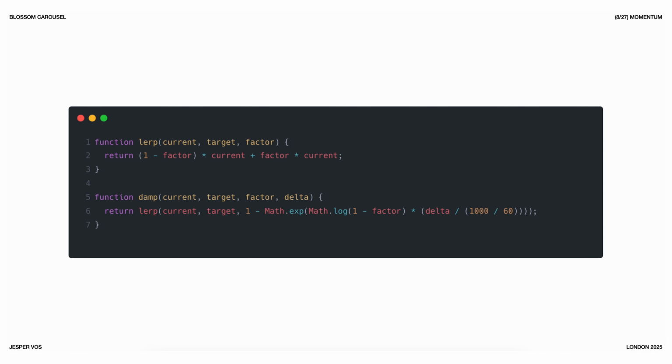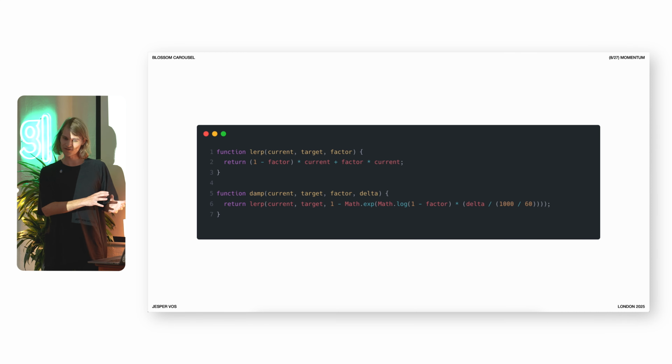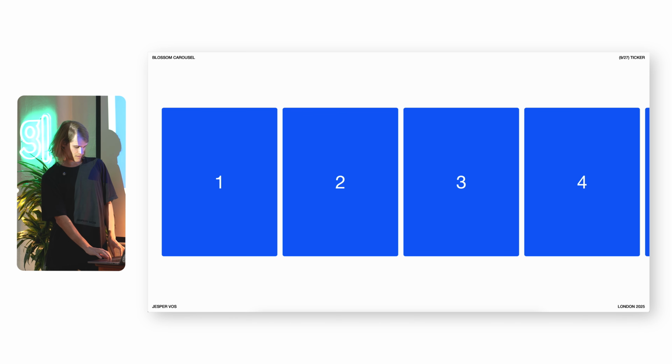Who's familiar with the lerp, linear interpolation, right? Damping. It's pretty much just the linear interpolation, but frame rate independent. We're probably here on 60 hertz. My laptop is 120 hertz. So if I were to simply do lerping, whatever I see on my laptop would resolve twice as fast. So here we add in delta, which is just the difference between the previous and the current frame time. And now we get really smooth frame rate independent interpolation. So that's kind of how that works.